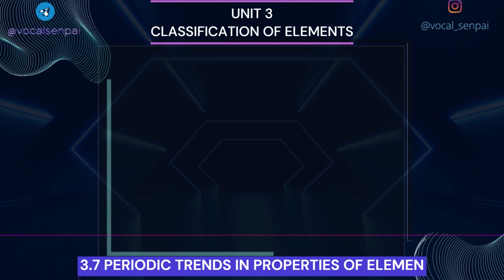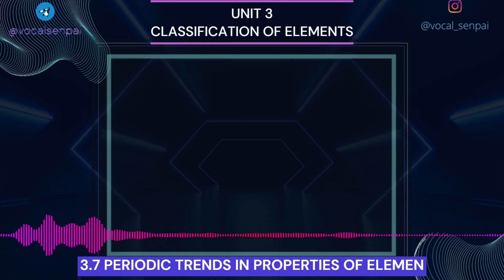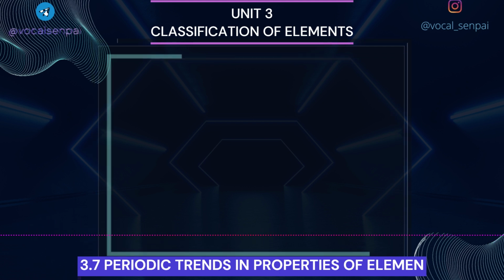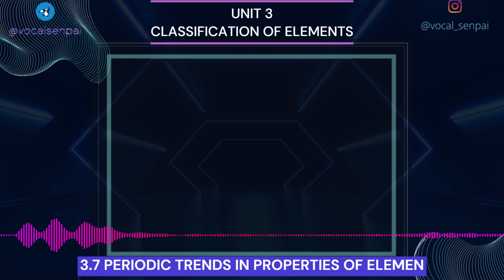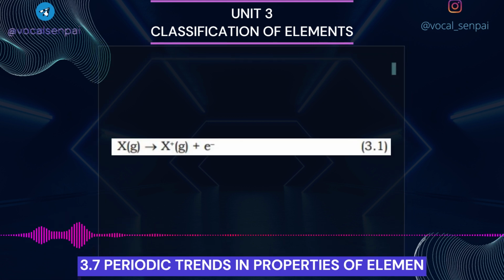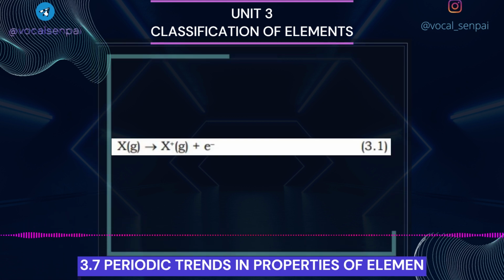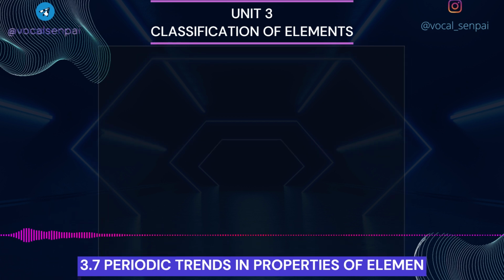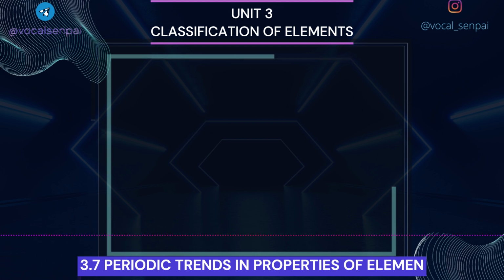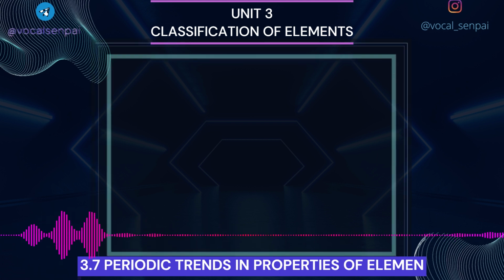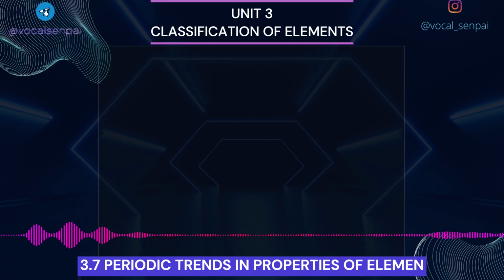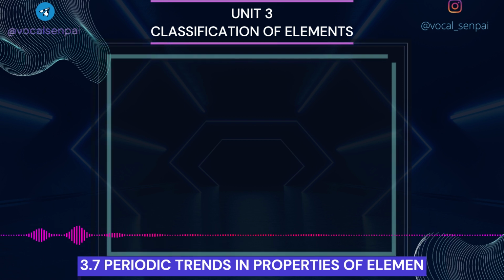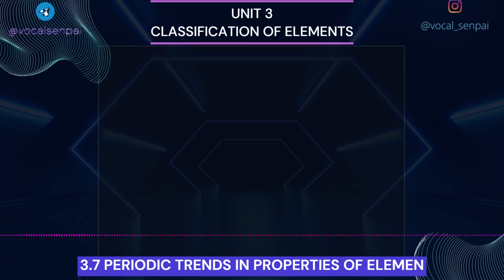C. Ionization enthalpy. A quantitative measure of the tendency of an element to lose electron is given by its ionization enthalpy. It represents the energy required to remove an electron from an isolated gaseous atom, X, in its ground state. In other words, the first ionization enthalpy for an element X is the enthalpy change, ΔiH, for the reaction depicted in equation 3.1. The ionization enthalpy is expressed in units of kJ mol⁻¹. We can define the second ionization enthalpy as the energy required to remove the second most loosely bound electron. It is the energy required to carry out the reaction shown in equation 3.2.